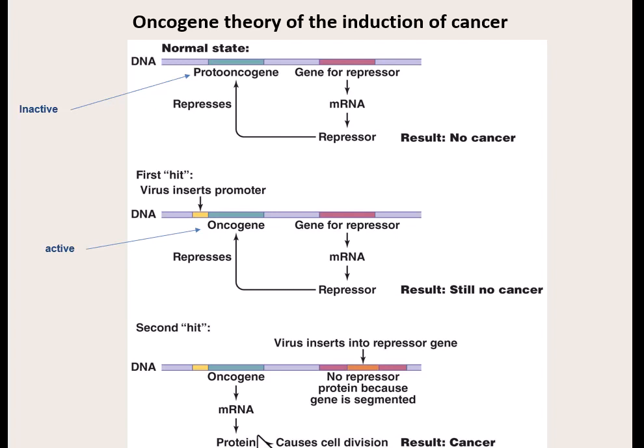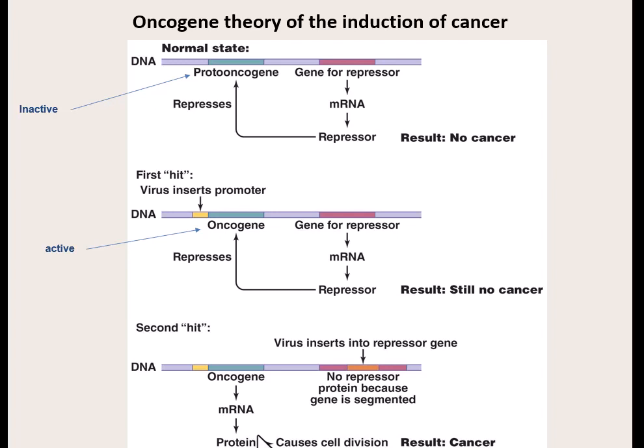But what can happen, too, is that a virus can either, one, insert in two places, or two, you could have two viruses that have infected your body. You have one virus that got into the cell that activated that oncogene, and if you have another virus that inserts itself right in the middle of that gene, is that gene going to be able to do anything anymore? No. And so it can't stop cell division. So this is going to say, let's cause the cell to divide. And this is like, I got nothing to say about it. The cell is going to divide.